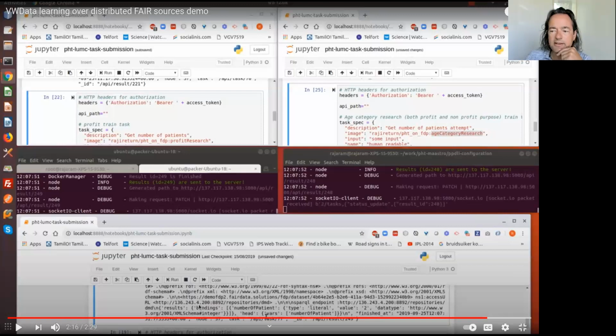Because the data source contains the engine itself, the Sparkle engine. Yeah, exactly. And also when the Docker image is sent to the data source, the Sparkle endpoint URL is not known to the Docker image. So those things are computed when the Docker image is executed at the source. So nothing from the source side is exposed in the Docker image. Okay, that helps.